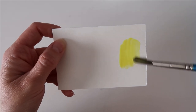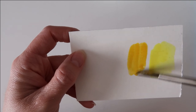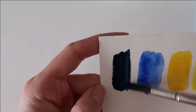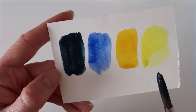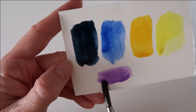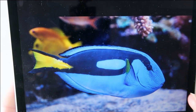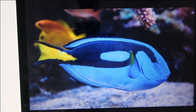The colours I'll be using today are lemon yellow, then cadmium yellow — I'm only going to use a little bit on top of the lemon yellow later on in the fish's tail. I've got ultramarine blue and also indigo, and we're going to use indigo for the darkest tones, so there are only four colours in this. We are going to mix some of these colours together to get different colours. I'm also going to be using some dioxazine violet, just the smallest amount. I found this gorgeous reference photo of a blue tang fish on Pixabay, a royalty-free website where you can find lots of free images to use.